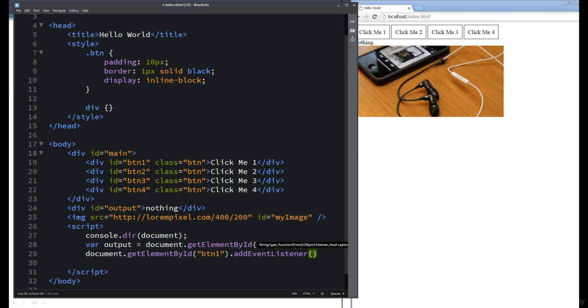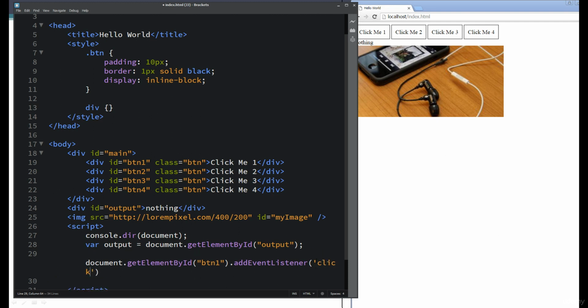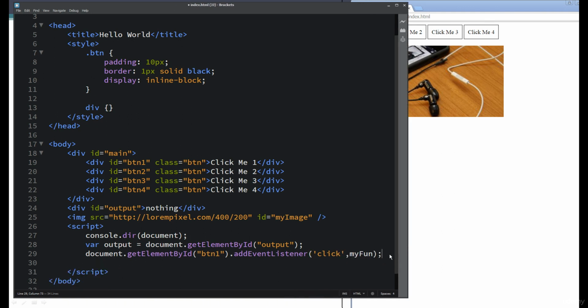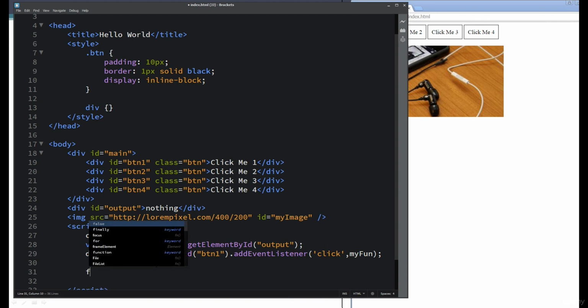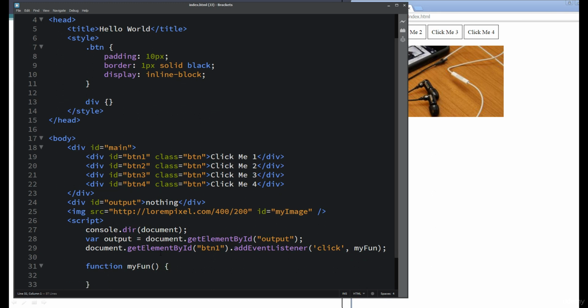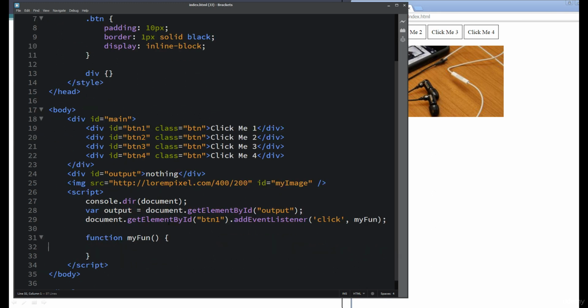So once we click that first button, we're going to run maybe a function. So I'm going to add in just that myFun, and I'll create a brand new function for there. So it looks like, again, we're running out of space, and I like to try to keep it on one line there so it's a lot more visible and easier to read. So here's our function myFun. So whenever we click, we're going to send it over to this function, and then this is where we're going to create those brand new elements.